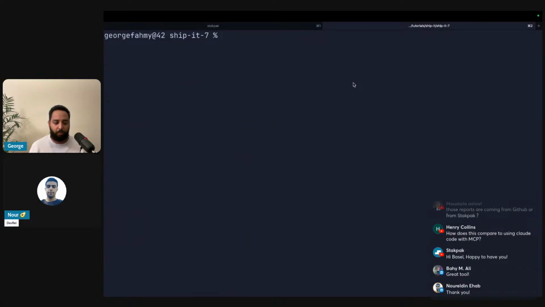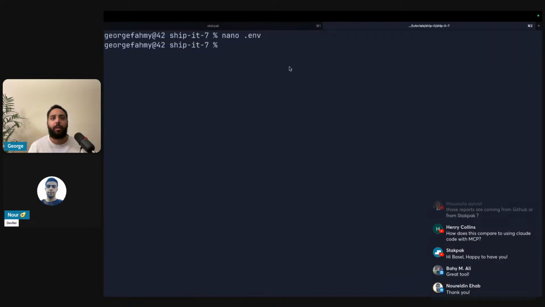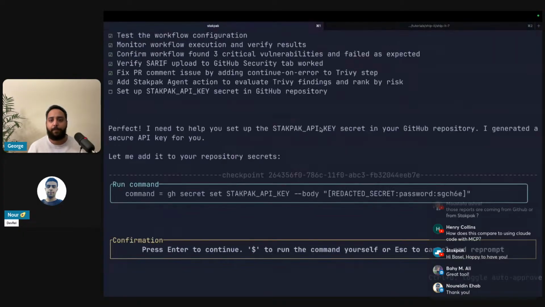Yeah. So what I can do is I could, for example, create a .env here. So let me nano .env. So what it does here, it generates a random password to add it here, but like we don't want to generate a random password.